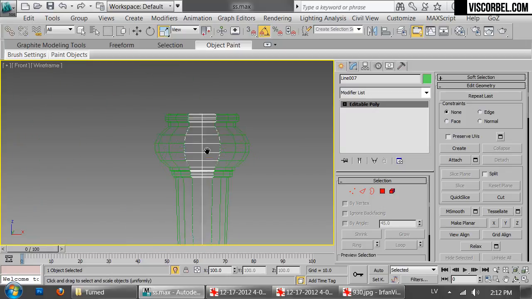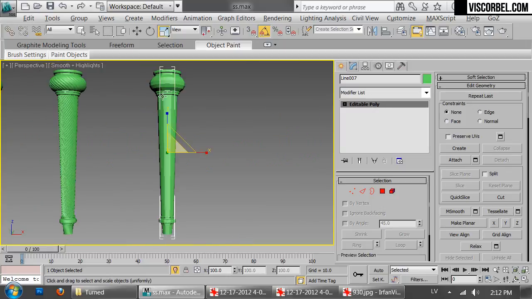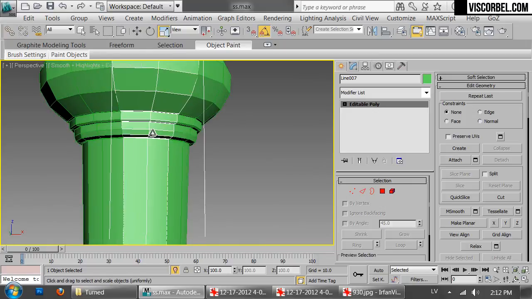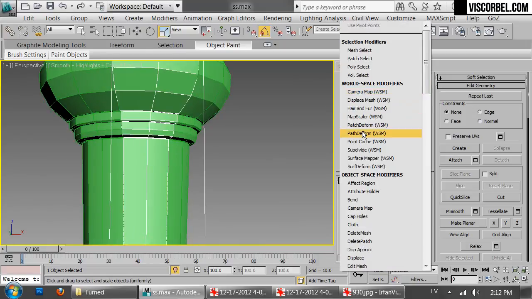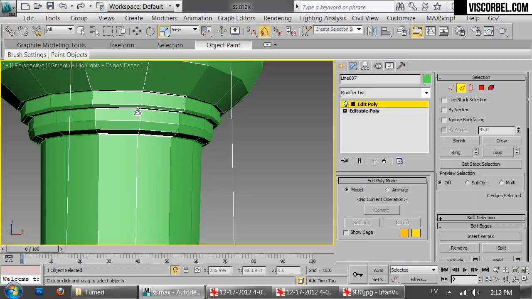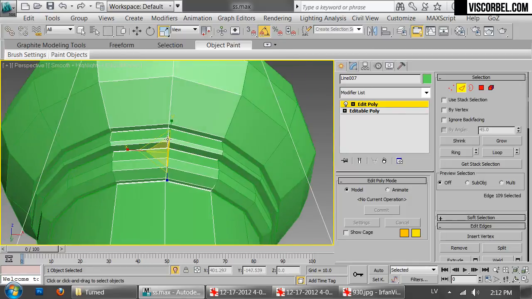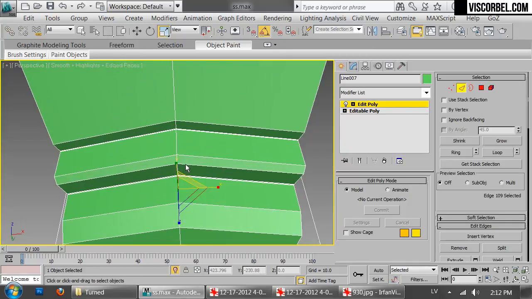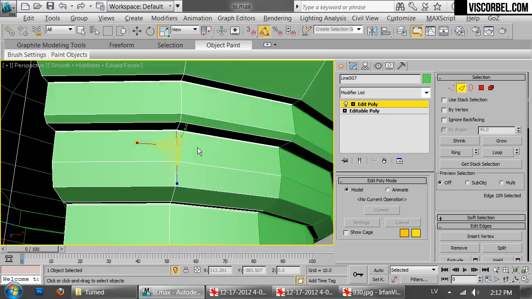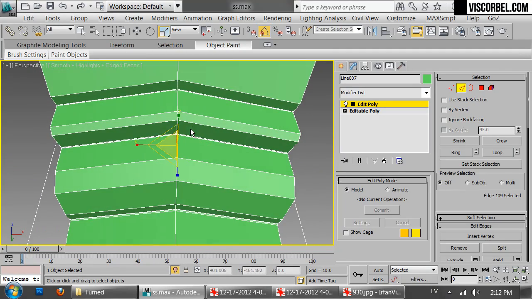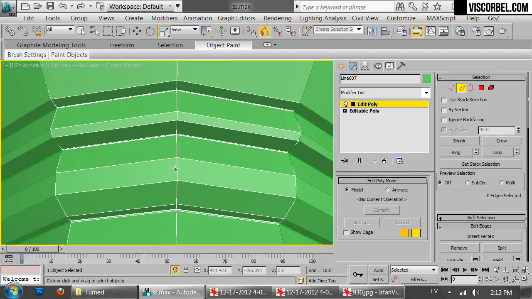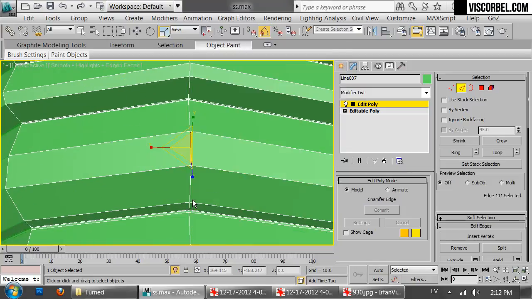Right, and now what you can do is you can edit these pretty extensively. For example, I'm gonna add an edit poly modifier. And let's say I want some additional detail here. I'm gonna chamfer it first.